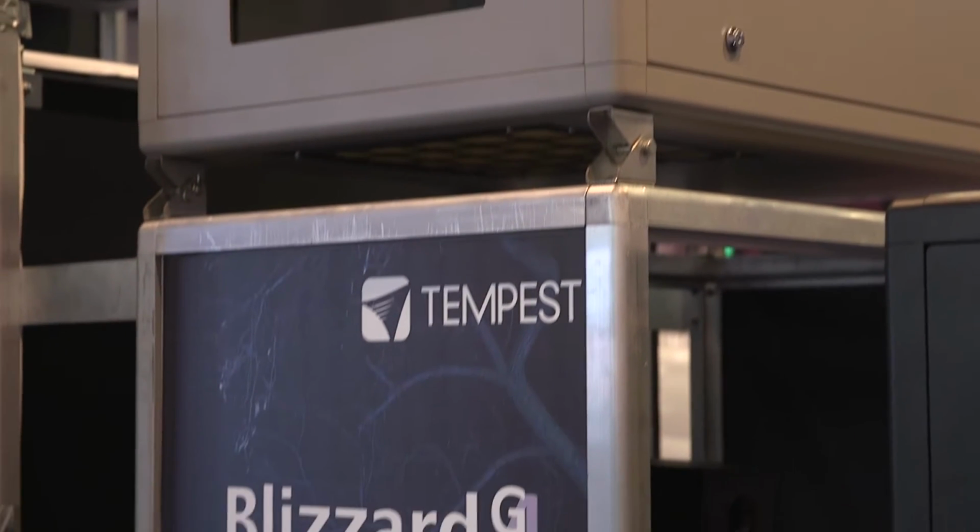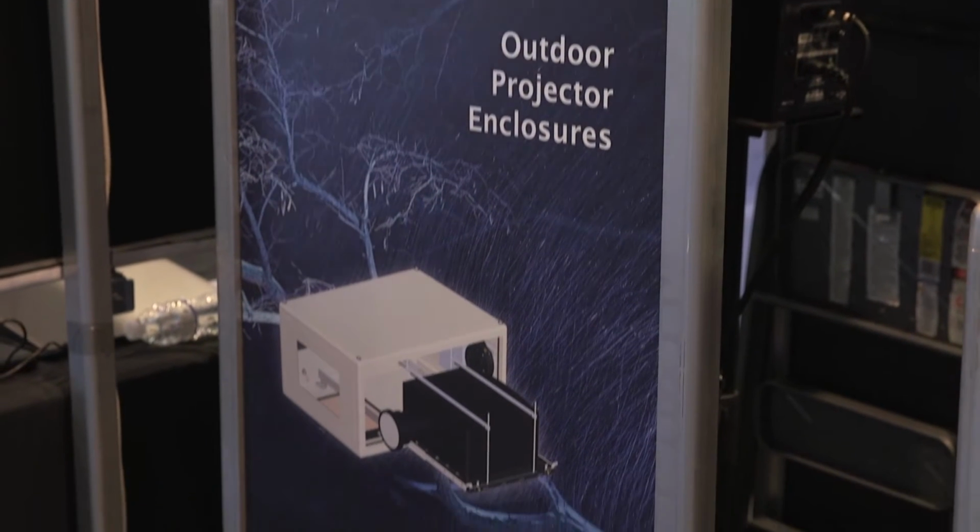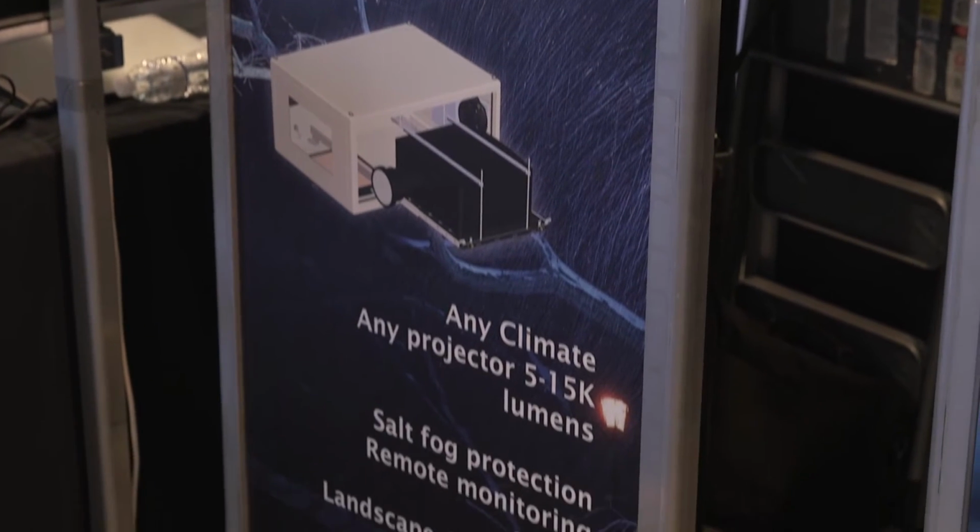And we were studying everything that we'd done. We looked at every projector that we could think of out there. We looked at all of the different applications that we'd worked on, which are many, and we basically developed a single platform which would support all of those applications and all of those projectors. And that's what we launched here, and we were very proud to be awarded this nice prize by Commercial Integrator.